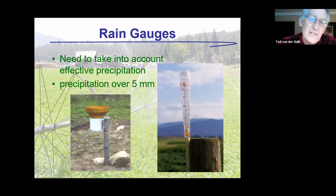And then what Farm West does, it only takes 75% of the values. We eliminate 25% over 5 millimeters. So if it rained 10 millimeters, we would only give it credit for 7.5. That's just based on a bunch of literature, and you can run into trouble when you do this. If you take the Fraser Valley, for example, where I live, you might get 10 days in a row with 5 or 7 millimeters. So over 10 days, you've had 50 millimeters applied, and you've thrown most of it out because it was under 5 millimeters. And I can see that we're running into trouble.